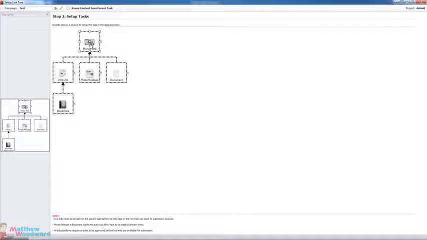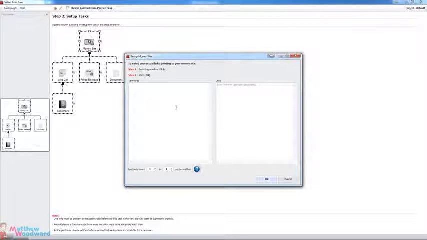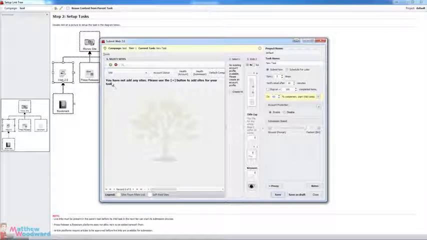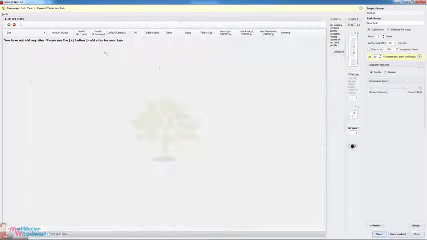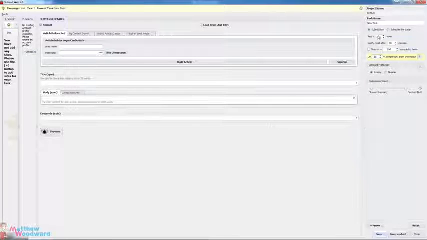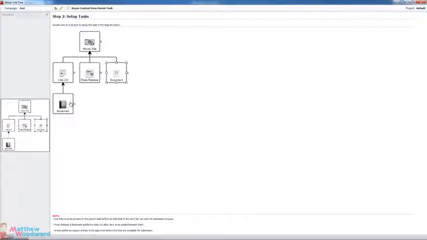If you double click on each picture in here, it asks you to insert the keywords you want to rank for and the URLs you're trying to build the links to. If you double click here, it will ask you to select what sites you want to use, very similar to the bookmarking task we set up before. Select the sites, select an account, insert the content, and then you have some scheduling options on the right hand side. And you just need to repeat that for each of these to set up a tiered link building structure.